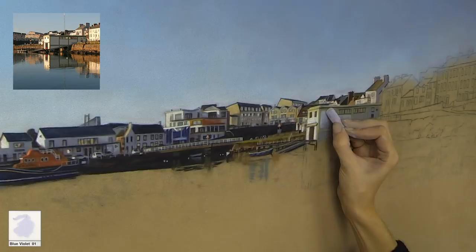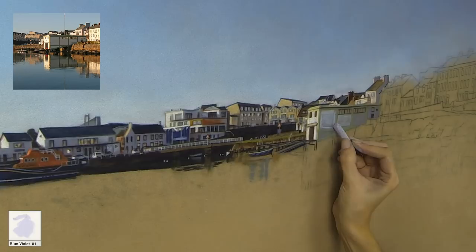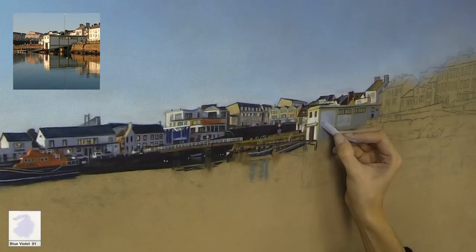And now I come in with a lovely light blue and bring those side panels on the building up another value. But you can see that my grey 8 that I applied here earlier still shines through this layer a little and gives it a bit more texture and depth.